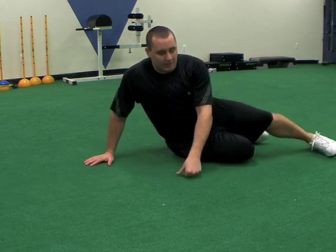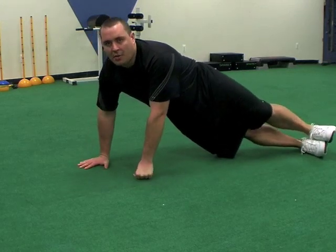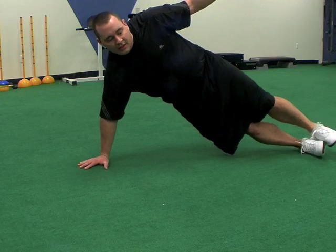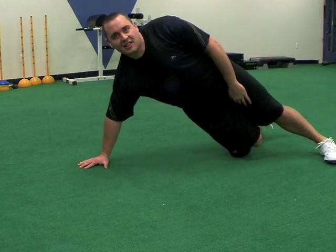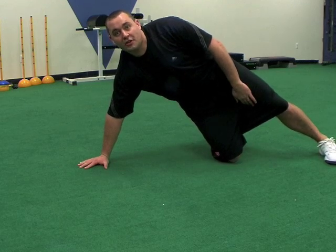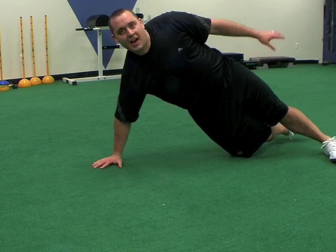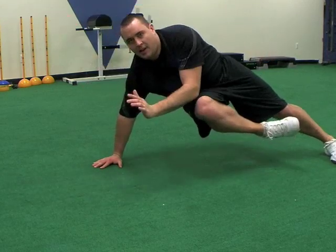So what we're going to do on this drill — we're going to get up into a side plank position. You have a traditional side plank up on one hand and both feet. The only difference here is we're going to pick your bottom foot up off the ground, which instantly activates the groin on your top leg. So we're going to have your top leg supporting your body, and we're going to connect your top arm and your bottom knee.